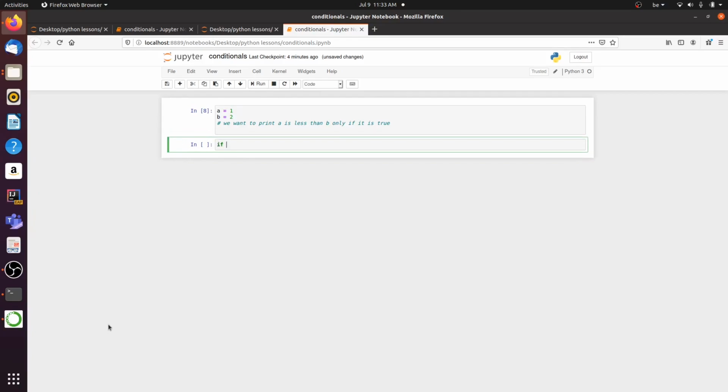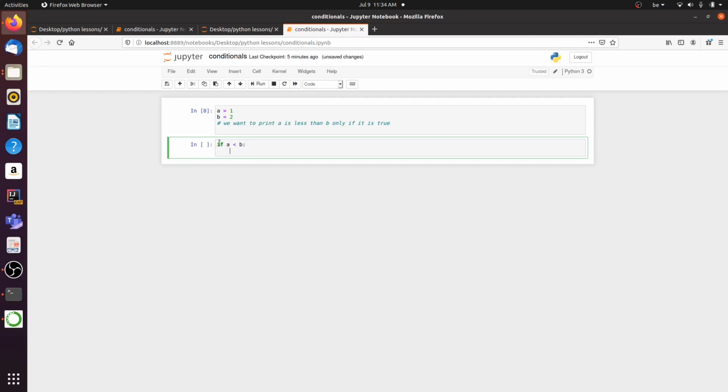So I'm gonna use an if condition, just like I say, if Larry is sick, he can play basketball. I'm gonna say if A is less than B, which is the case right here, colon. You never want to forget this colon, because if you forget it, Python will say there's an error, a syntax error. You always want to have this colon when you're working with conditionals in Python, like the if condition. And there's an indentation that is very important as well in Python.